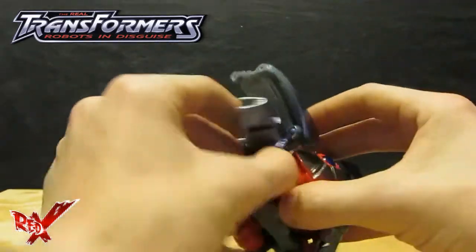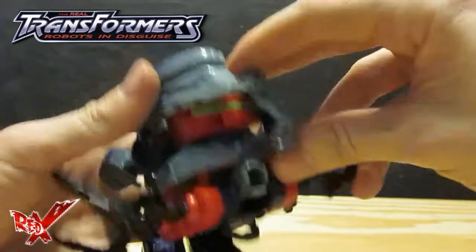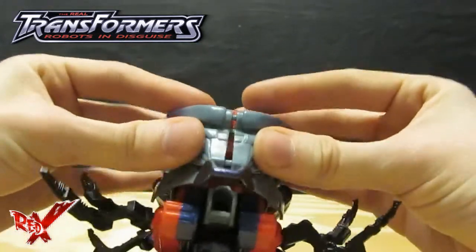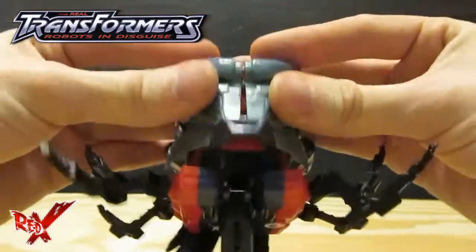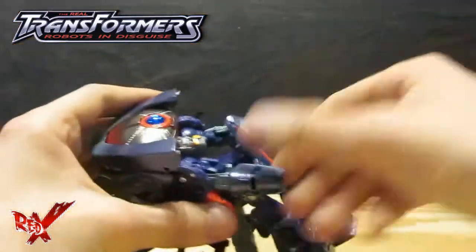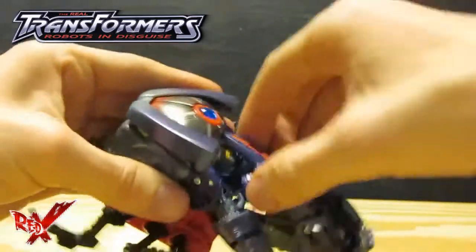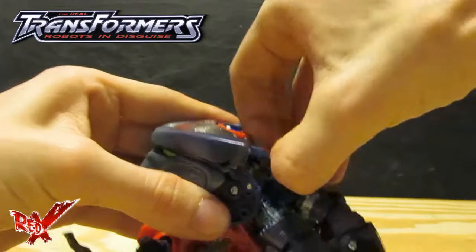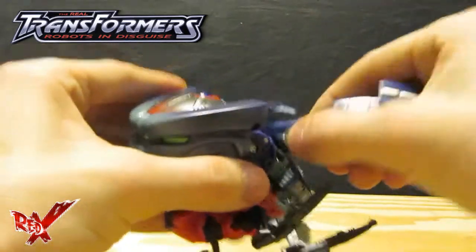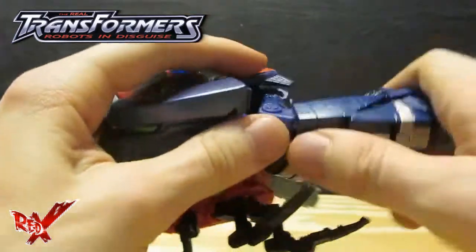Bring this forward, flip this back, grab the headpiece and bring it forward like so, and snap these two pieces together, which is kind of scary at first, especially since this figure is new and very tight. Just a little bit, not all the way. Bring this piece up, extend it out some because it actually does. It covers up his face like so. Rotate around like so. Make sure it's like this.